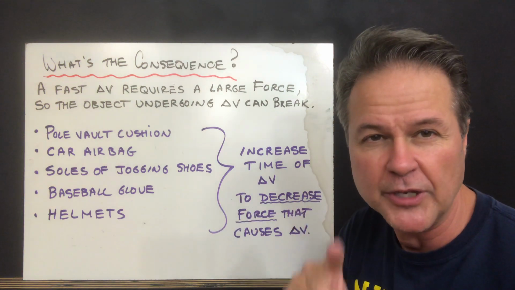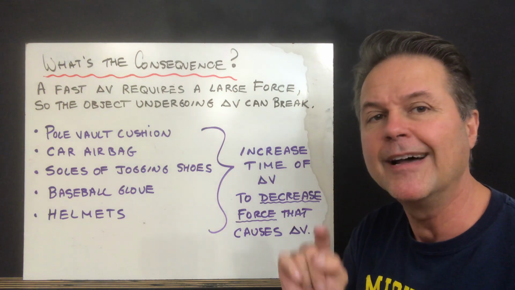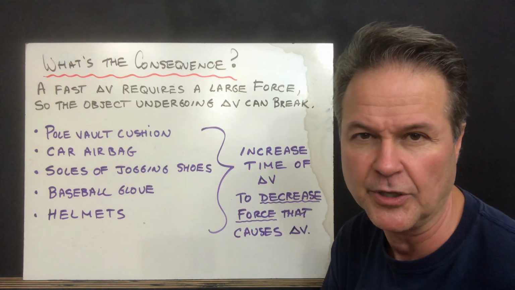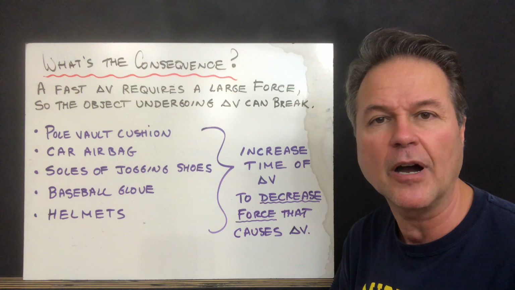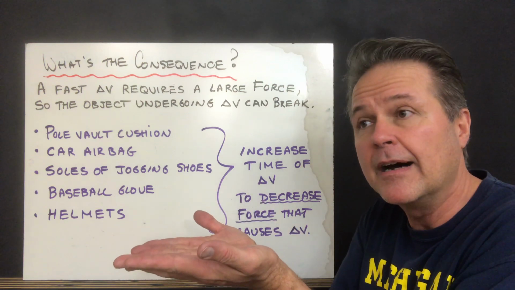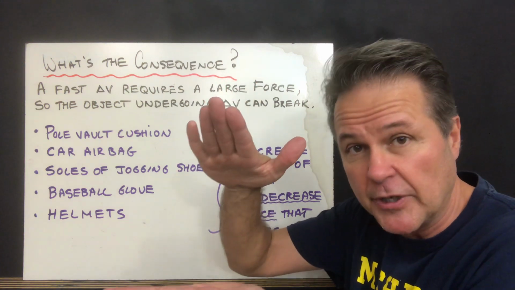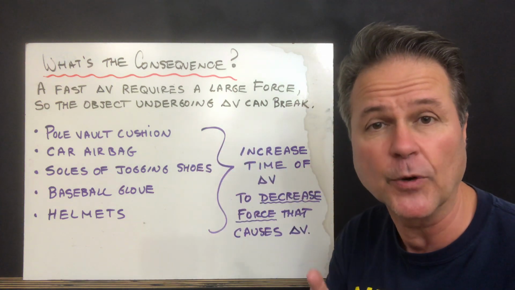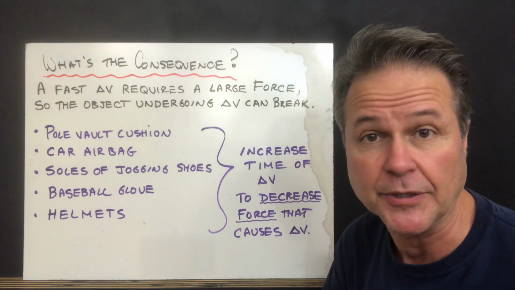So both the car and you stop. The car stops very quickly, and you take a long time to stop, relatively long. So there's less force acting on your body. The soles of your jogging shoes. So imagine if you're jogging on hard pavement and you're pounding against that cement. Well, if you put a layer of cushion between your feet and the ground, either way your foot is going to stop when it hits the pavement, but it's how it stops that makes a difference. There's less force acting on the bottom of your feet, which means there's less force acting on your joints.